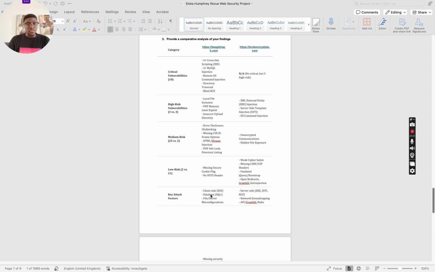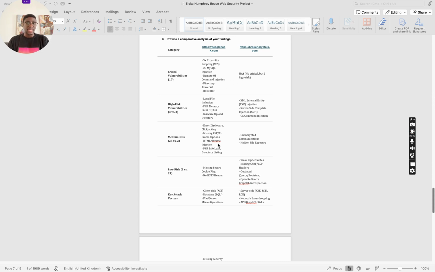So as you can see, the difference between these two applications is that Beagle Hack is more focused on the client side, because we have cross-site scripting and the MySQL injection in our critical aspect, and also file and server misconfiguration. That's the attack vector within this website. But Broken Crystals is more focused on the server side.